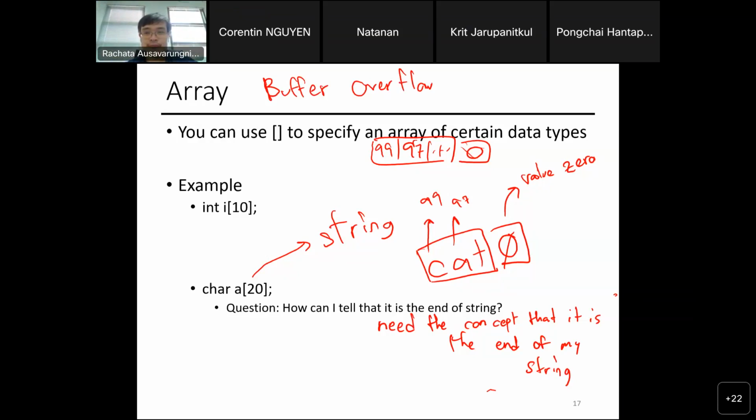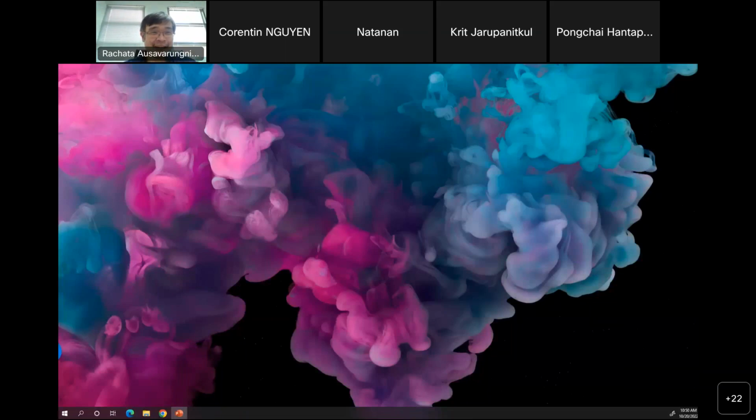I think buffer overflow is when you have data that you want to put in, and it exceeds the capacity you can store, and it causes memory to overflow on the system.